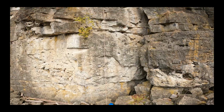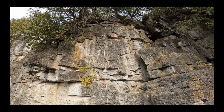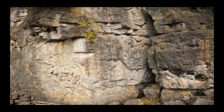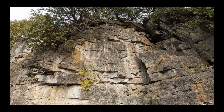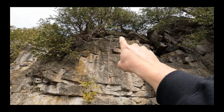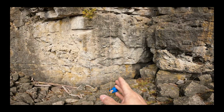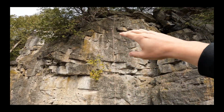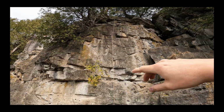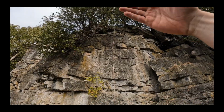Damn. Okay, so here's what we got going on. This is Furry Critters, a 10A. Thing's got 3 stars, so it's a pretty good route. Nice little crack comes up. The crux is actually right here, and I don't really feel like it's a 10A, but it's a pretty good climb. What you can see though is right here and right there at the top is where I've had to refix, and basically that just allows the rope to hang up to this point without making a different anchor. It doesn't take any rope out of the equation, it keeps rope in the equation, but right there the rope would rub.